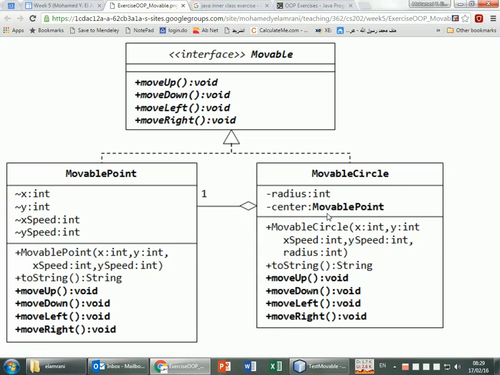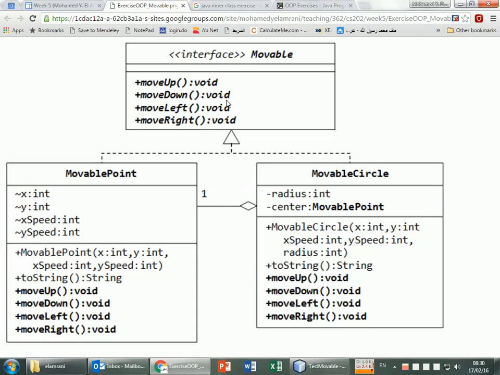And you can see here that the center is of movable point data type, which means that this movable circle requires this class in order for it to work. If we don't have this, you cannot define this class, because it needs the movable point before you can work with it. So that's what this is representing. And this one over here means this movable circle includes one movable point. I can have other cases when you have more than one or whatever, but this is what it means.